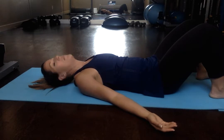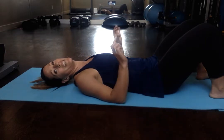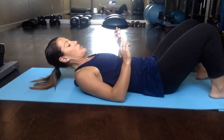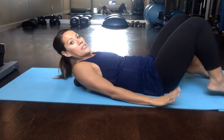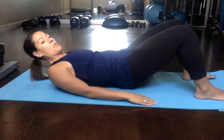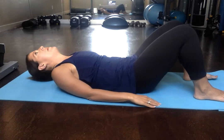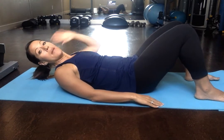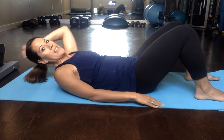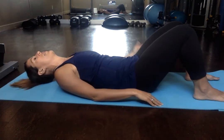Now we're going to start to slide the balls down, just slightly down the back. And where you want to go to next is the middle of your shoulder blades. So the easiest way to do it is to slide your body up to move the tennis balls down. So you just lift your head, lift your hips, slide the body up until the tennis balls go right between the shoulder blades. And then you drop the hips down and rest the head back down. If at any point in time the arch of the neck is a little bit too much, then I want you to go ahead and grab a block or a pillow, something to relax your head on if it's getting to be too much on the back of the neck.